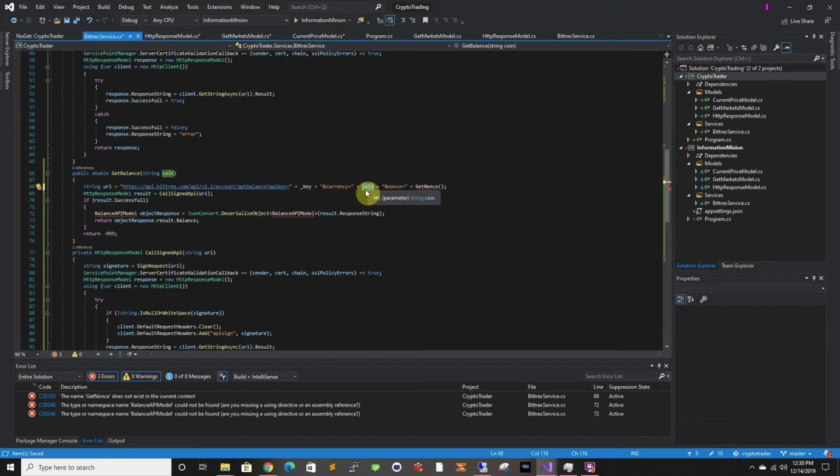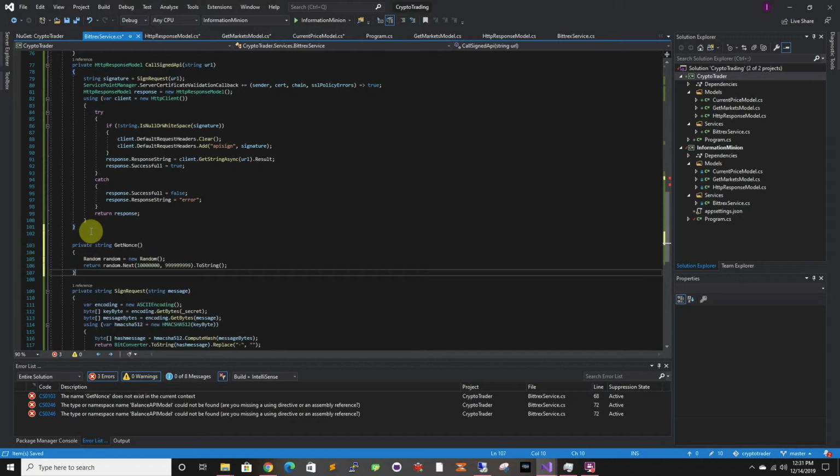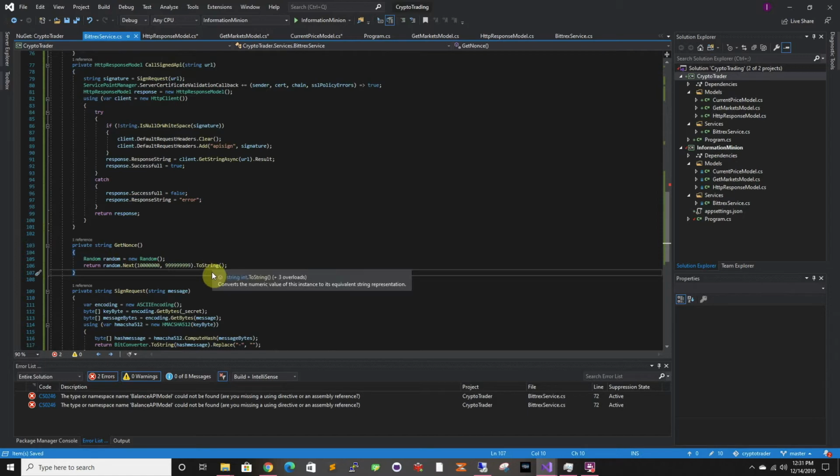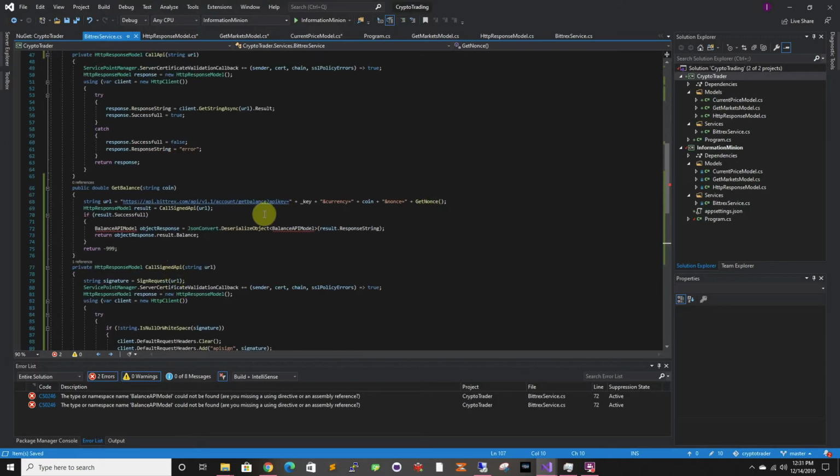And then we have, as you can see in my copy paste, they ask for a nonce. So this is like a randomly generated number that we have to pass to each call to make sure that it's unique and it's not a replay attack. So we're just going to copy that function. That one's a very simple function, and we just return a random number to string. So that takes care of that.